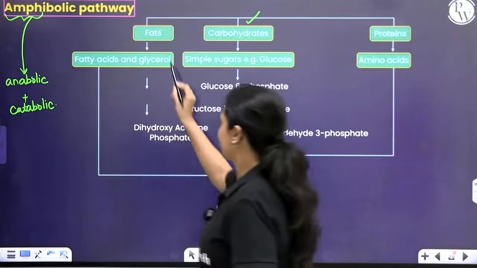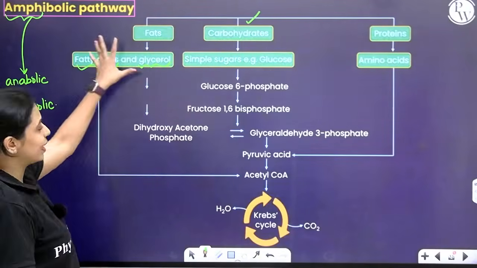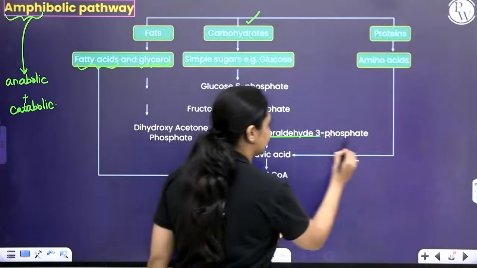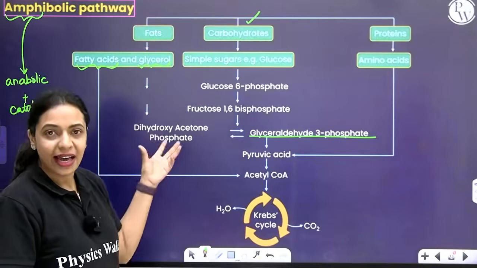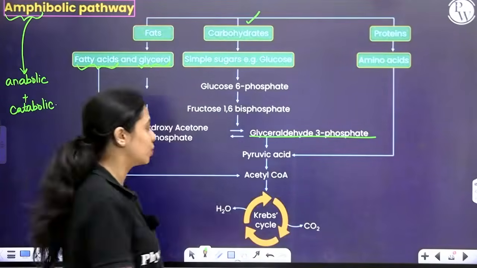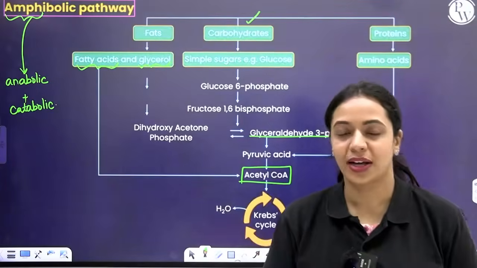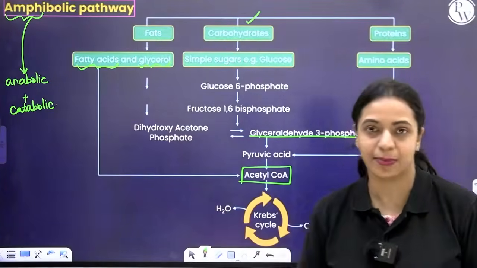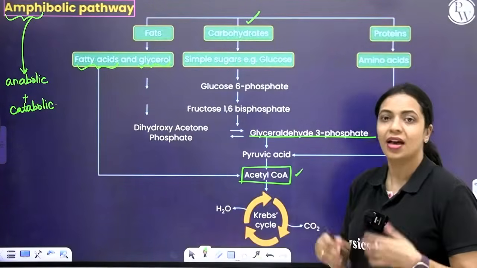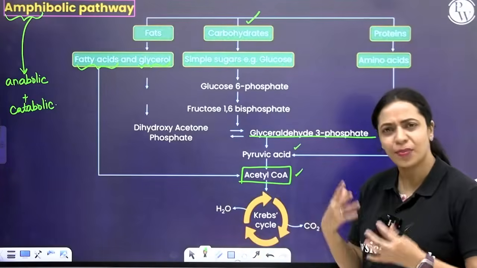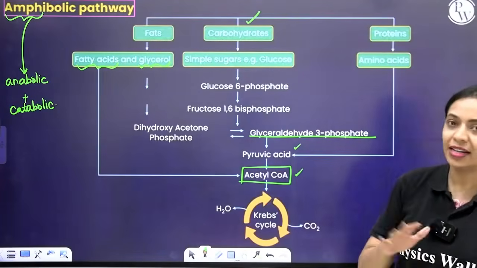For example, fats are broken down into glycerol and fatty acids. Glycerol can enter the pathway as glyceraldehyde 3-phosphate. Glycerol to glyceraldehyde and then enter the pathway. Fatty acids can enter the pathway after getting converted into acetyl-CoA. Proteins will first get degraded or broken down to amino acids. Amino acids will undergo deamination. Later, they can enter the pathway either at the point of acetyl-CoA, as pyruvic acid, or as some other intermediate during the Krebs cycle. In different routes, it can enter the respiratory pathway.